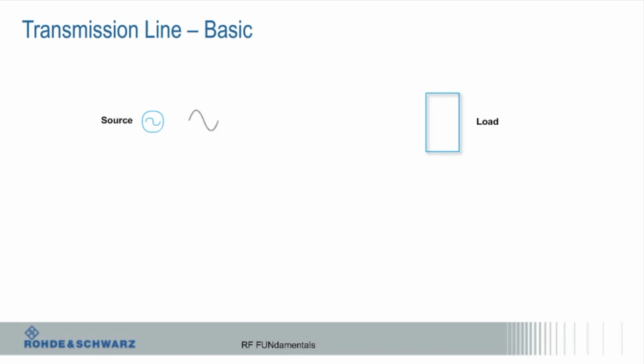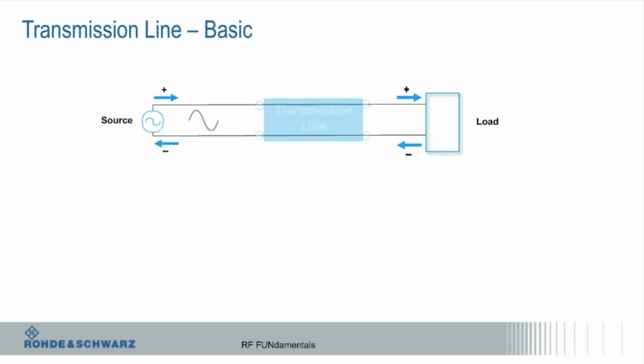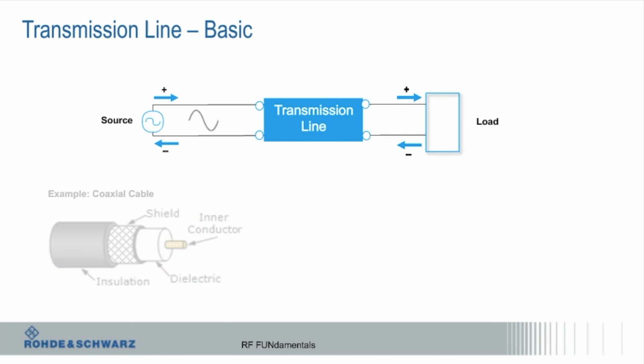Well, obviously you have a source and a load. So this might be an antenna. This might be my transceiver, or my transmitter. So I need it to get from there to there, right? So I design a transmission line, probably a 50 ohm line. In this case, it's a coax line.